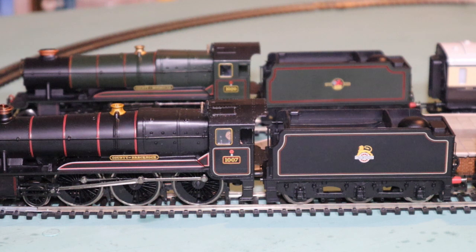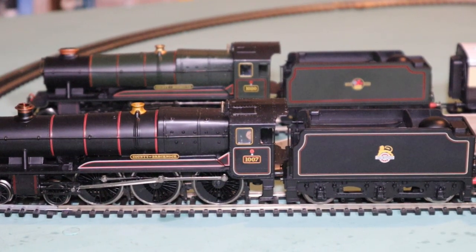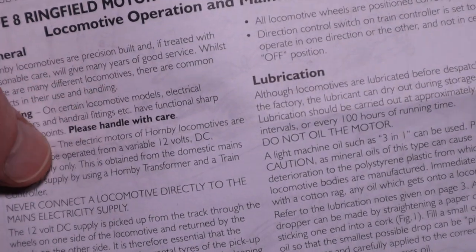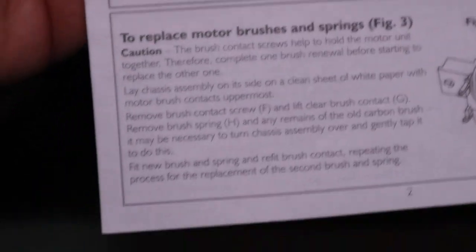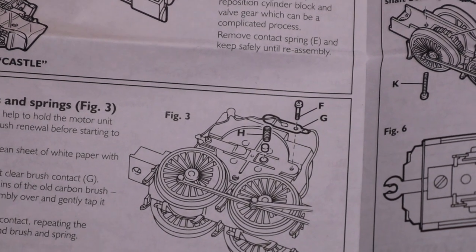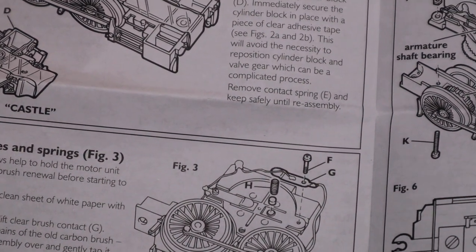Now, County of Brecknock or Brecon, looking at it in the front in BR Black. It was R2558, and it was manufactured in August 2006. Okay, so we can get focus on that. R2558, August 2006. And the Type 8 Wingfoot motor has an advantage. You can change the brushes and springs, you can clean this one up, give the motor a good service, and you're away. You're up and running, okay?